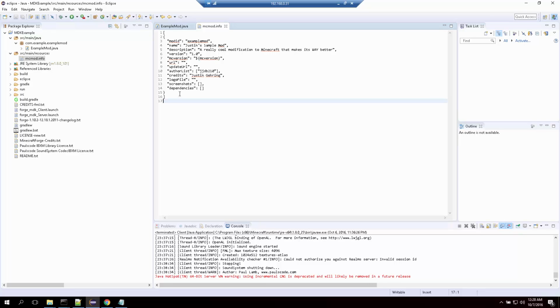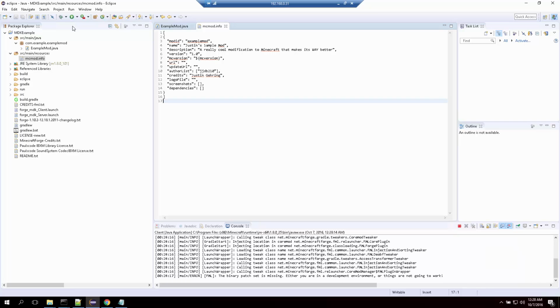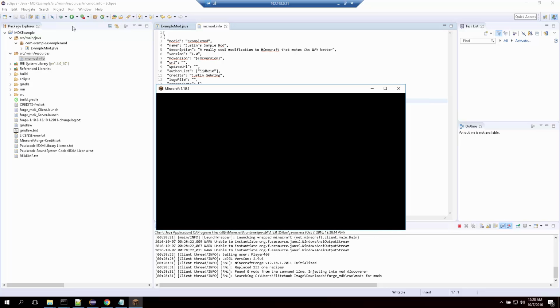Don't go modifying 100 lines of code without testing a few of them. You want to test right away. So since we have made all the changes I can think to make right now to this file, we should be able to run this, launch into Minecraft, and see what happens. Now, again, compiling takes a little while. That's perfectly all right. So just bear with it.